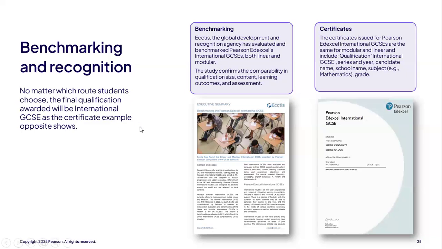Now, no matter which route the students choose, the final qualification awarded will be an international GCSE, as the certificate example shows. So the Global Development and Recognition Agency has evaluated and benchmarked Pearson Edexcel's international GCSEs, whether they are linear or modular, and the study confirms the comparability in qualification size, content, learning outcomes, and assessment. And the certificates offered are the same, so students will not be presenting a certificate that actually identifies which route they've taken. It is just a GCSE certificate, IGCSE certificate.